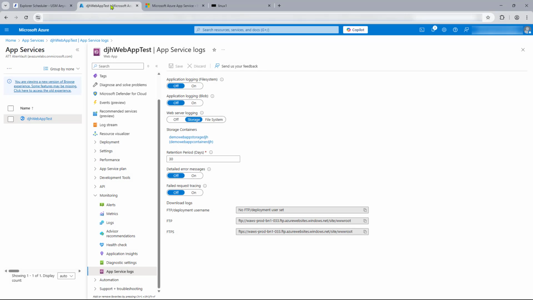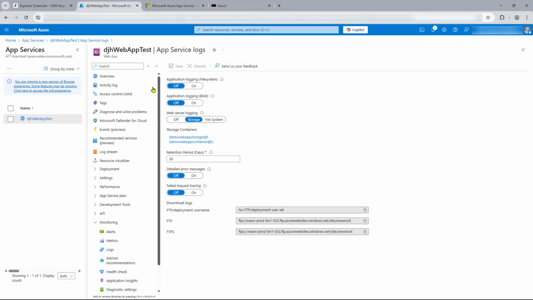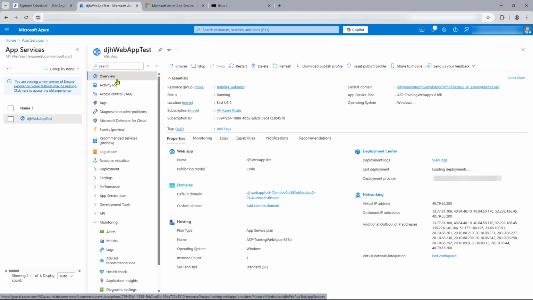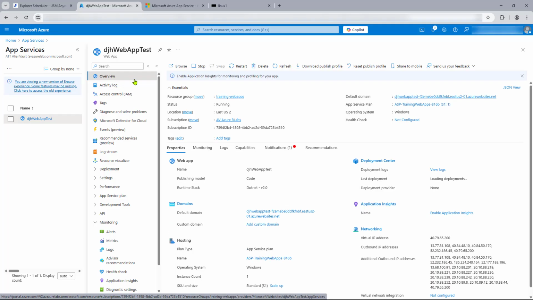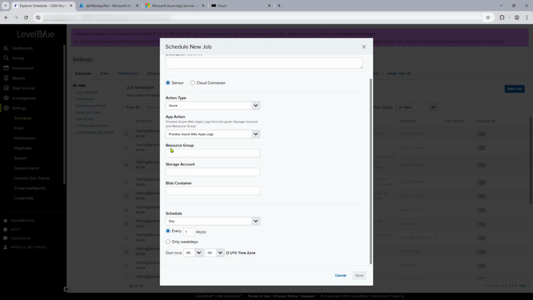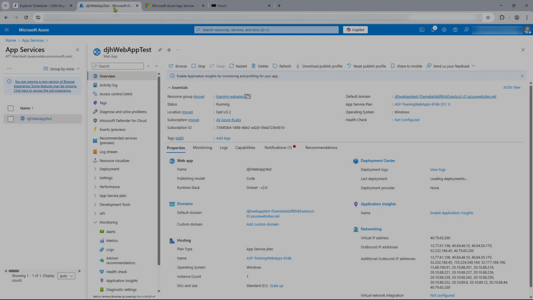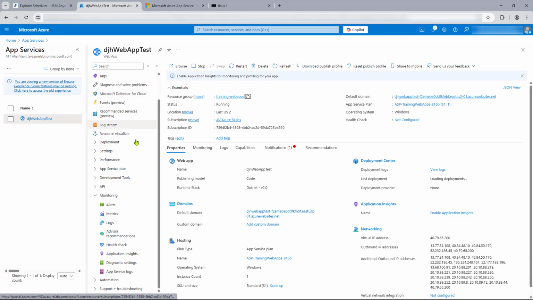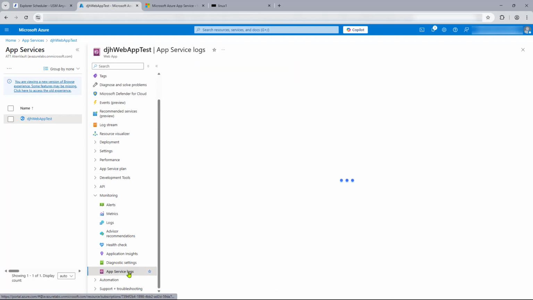and navigate to the Overview tab here and get the resource group. So we'll copy that and paste it here. Then the storage account, we can also get it from the App Services logs area.